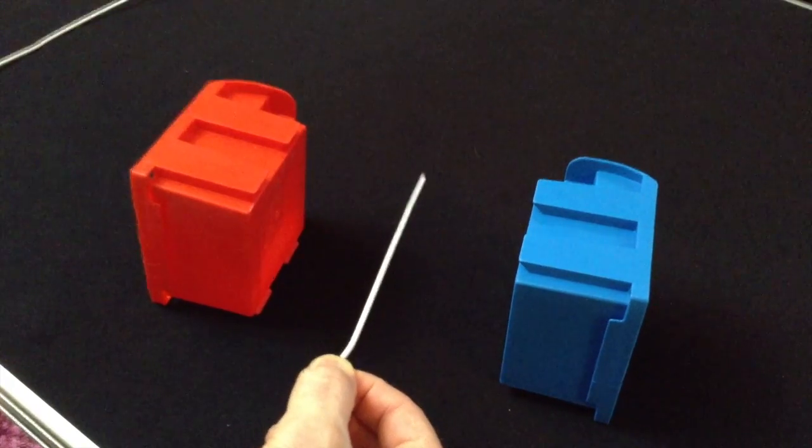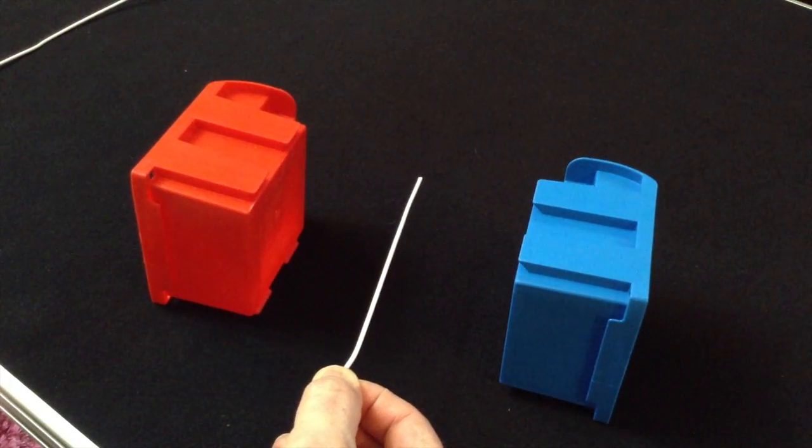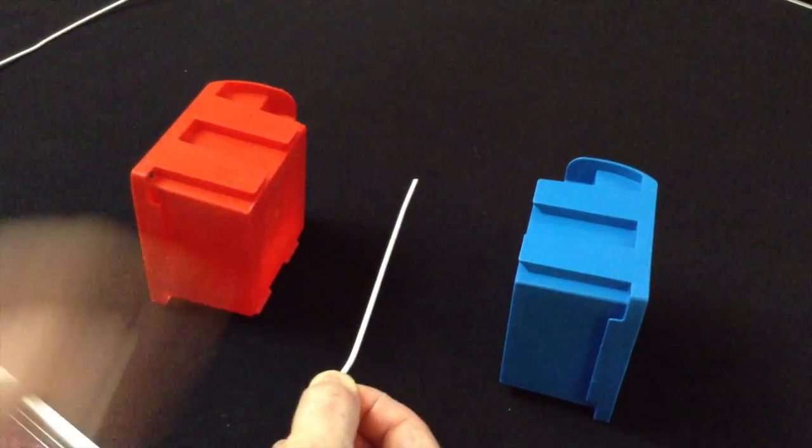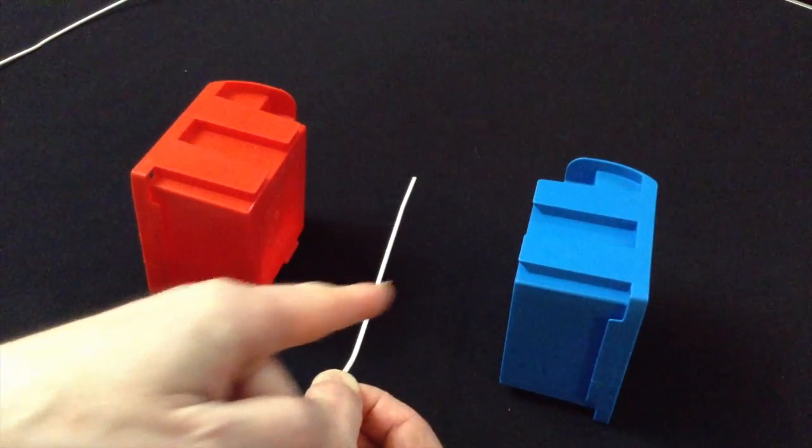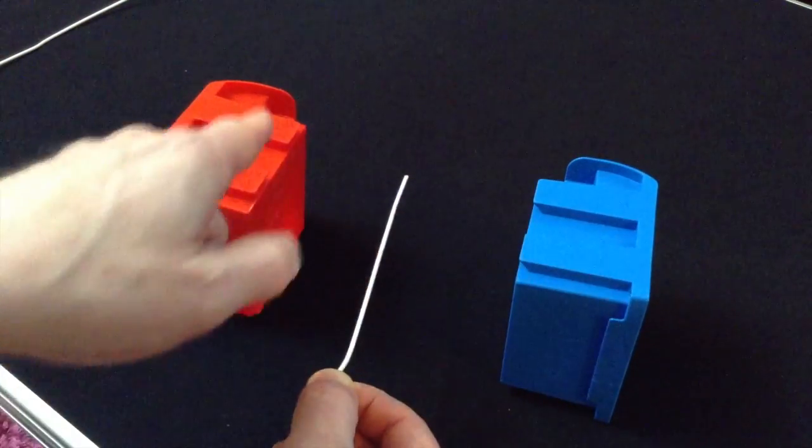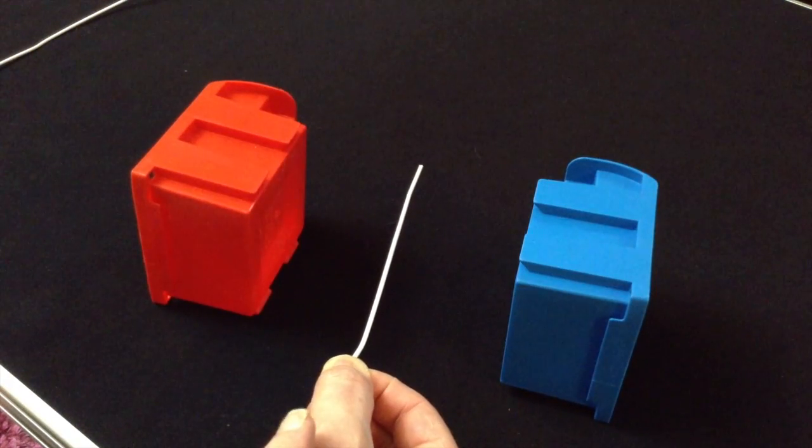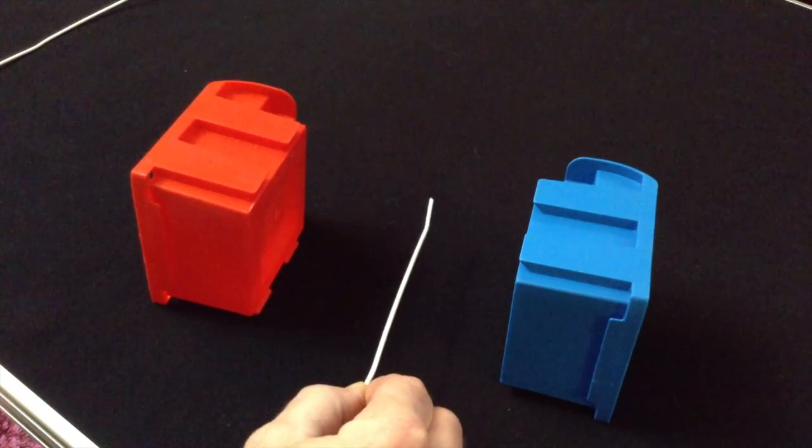Then what we've seen is that if we had the wire sat inside the magnetic field here and if we put a current down here, then as the current flowed, the magnetic flux around the wire would oppose the magnetic flux of the field here and would create movement, would move it up. And if we put the current in the other direction, it would move the wire down.